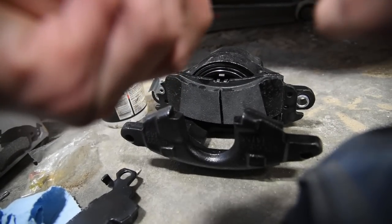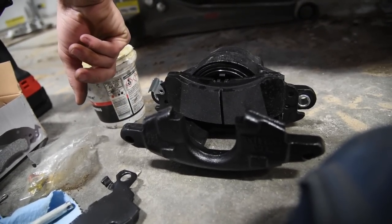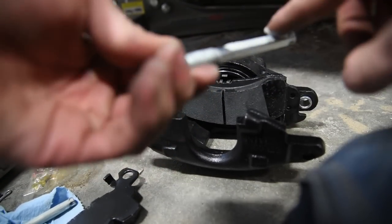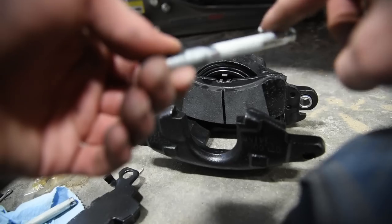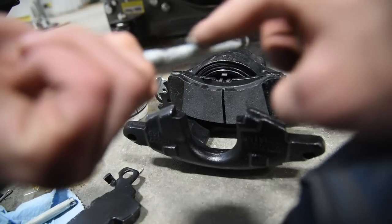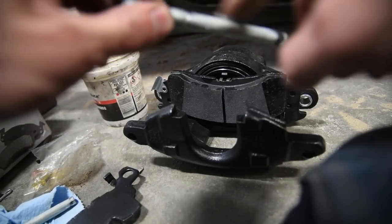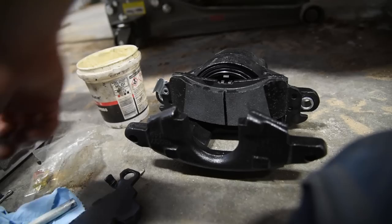So there's one. Get the other one going. They do sell this at AutoZone. It's right on the counter when you're buying brake parts. Usually they try to get you to buy a packet or so for 30 cents or whatever.